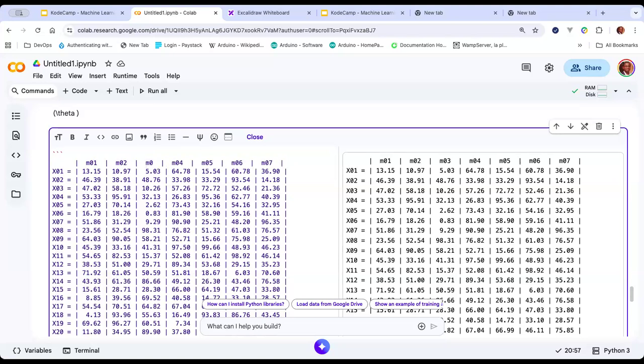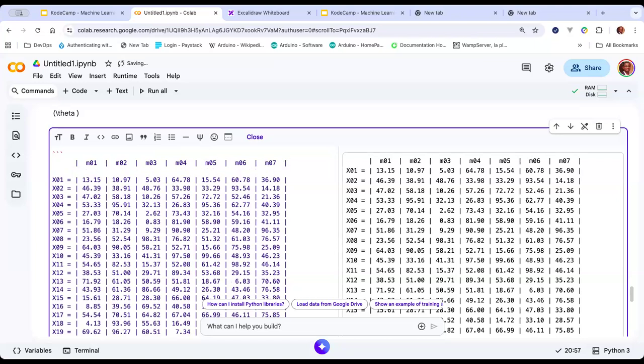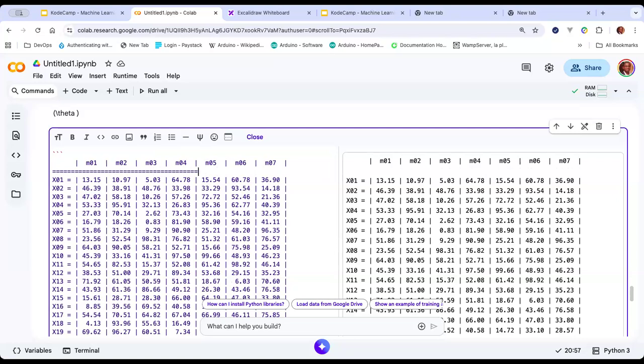So one of the things you learn is LLMs don't know how to count. I actually told it to give me 20 by 7, but it gave me 20 by 6. That's weird. Okay, 1, 2, 3, 4, 5. Okay, that's correct. So I think I made a mistake. All right, so we can also decide to put lines in between.